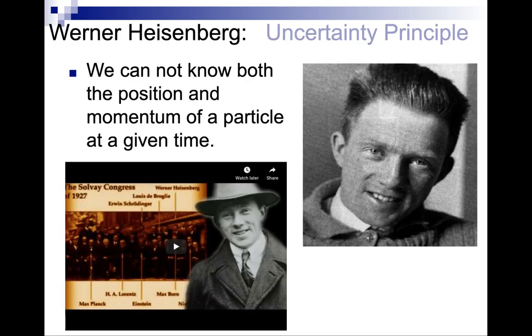And then we've got Heisenberg's uncertainty principle. So basically, he is stating that we cannot know both the position and the momentum of a particle at a given time. So if you know where the particle is, then you don't actually know where it's going. Think of yourself in a pitch black room, and there are a bunch of soccer balls, and you enter that room and you know that there are balls there, and you kick one. So at that moment in time, you knew where that soccer ball was, but once it's been kicked in that dark room, you don't know where it now has gone. So you can't know both the position and the momentum of a particle at a given time.